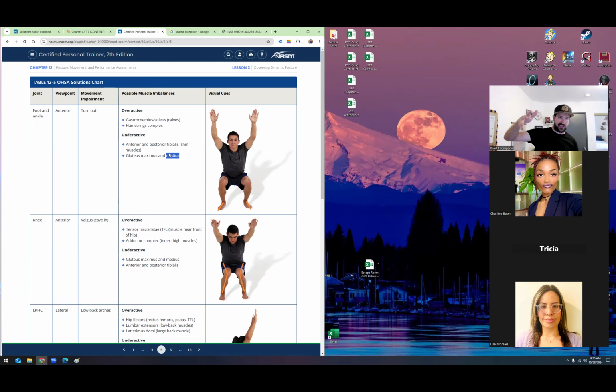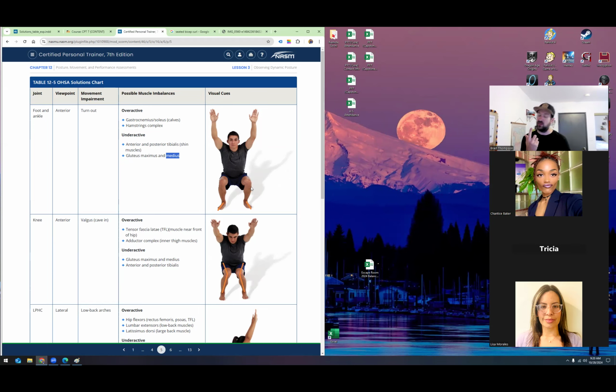Lisa, I'll pick on you for a second. I know their feet are turning out and their knees are still going straight forward. I want to get them drawn into the correct alignment. What is a muscle that I could say, hey, do me a favor, try to fire this a little bit better, right? By doing what? What would I tell them to get them to fix their alignment? To fix their alignment with their feet or their knees? Their feet are turning out, which means their knees are caving in naturally, right? Like these are not in alignment.